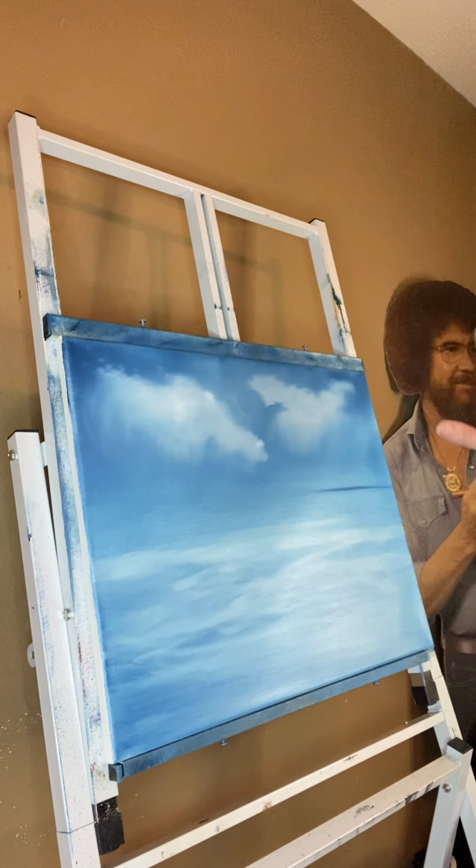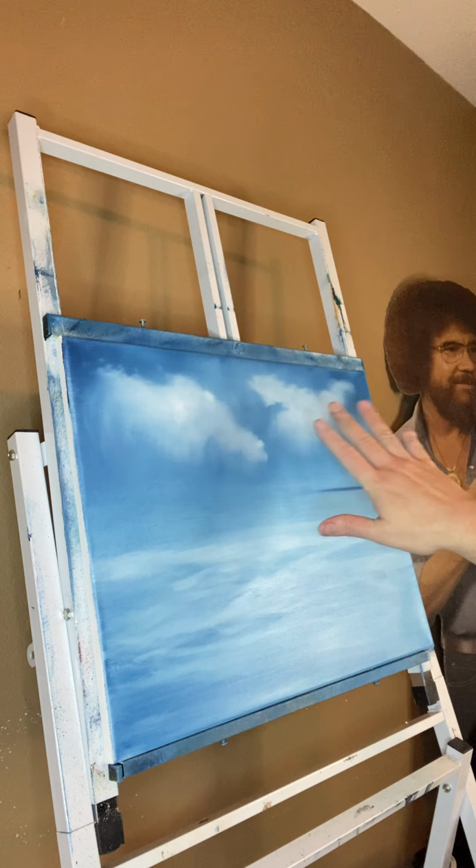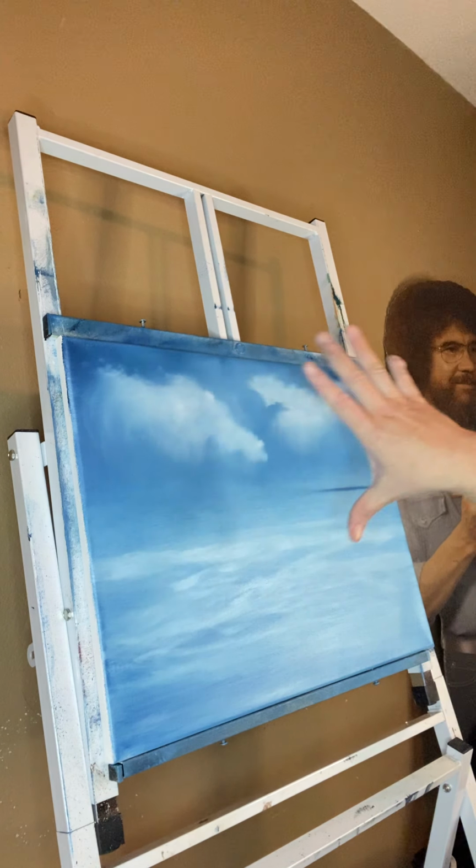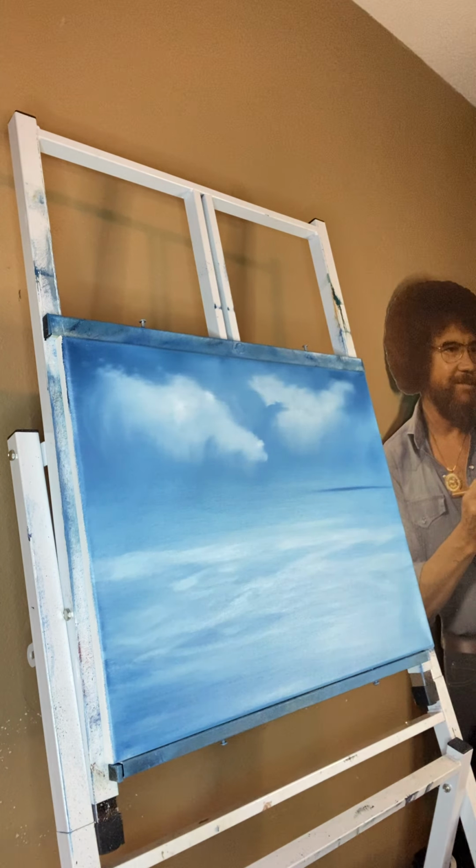So basically you have your background here, like an ocean or river scene or whatever. It's gonna be a whole bunch of branches and leaves and stuff over top of it. So it's like you're on land looking out into it. So yeah, we'll see what it looks like when we're done. Might look awesome, it might look good, and you might not even see this video if it sucks really bad. We'll see what it does.